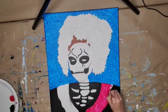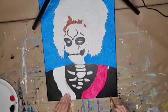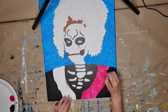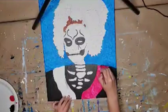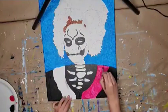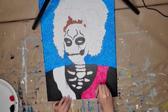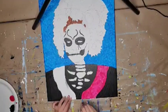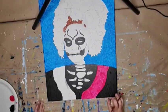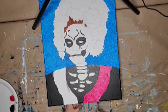I would recommend making sure also that your shirt is completely dry when you're doing this, so that you're not pulling in that black color, because then what happens is your red gets darker, and I want mine to be really bright. I want a lot of brightness going on. Yeah, I'm liking that. That's looking good. We're going to come back over with some stitching and everything. I'm just going to let it dry before we do that.